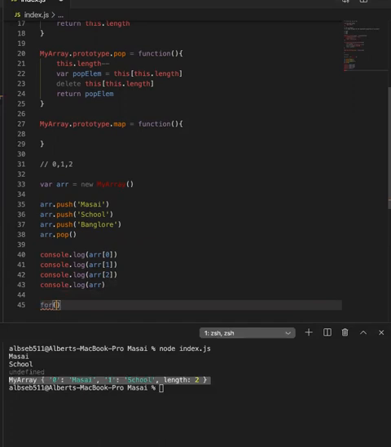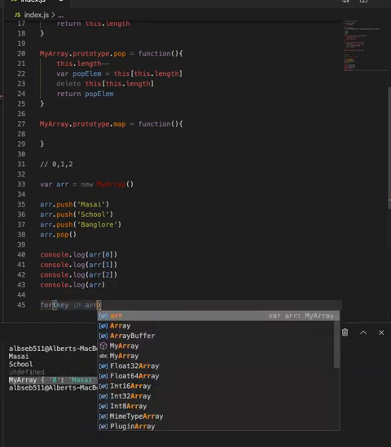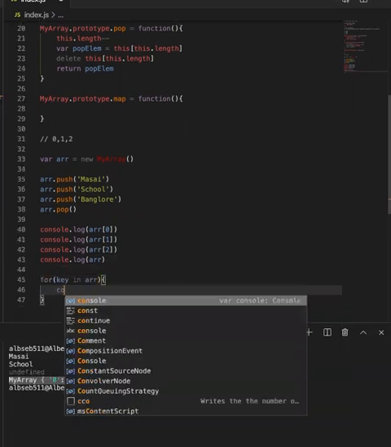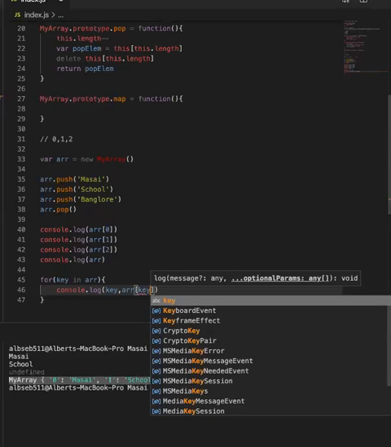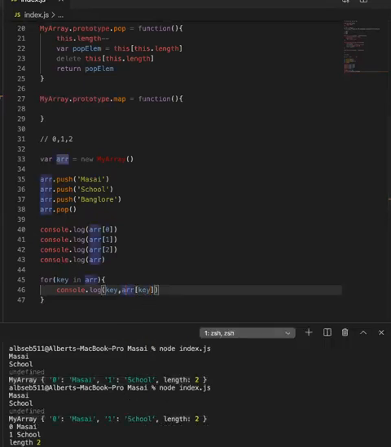Now, if I were to write key in arr and write console.log of key, comma, arr of key, you would get this. So this means that these are all enumerable properties.